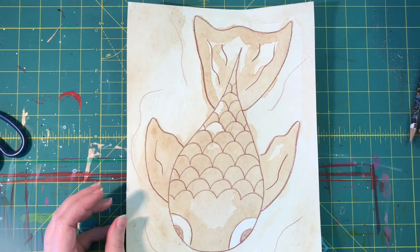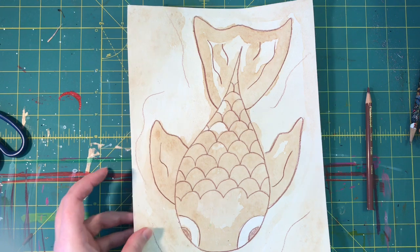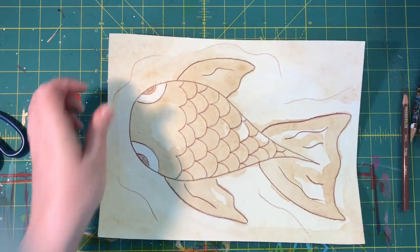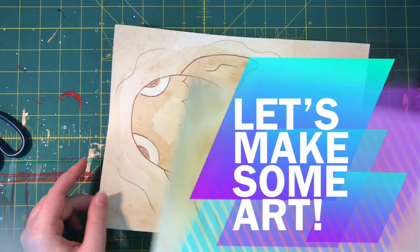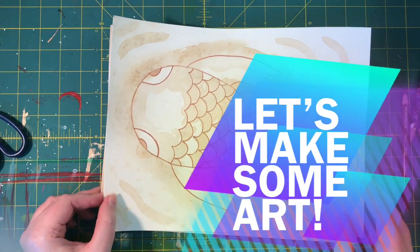All right, you can see the finished product. So there's my one that I did with you guys. Here's my example that I had finished before. They're a little different. So enjoy your coffee painting.